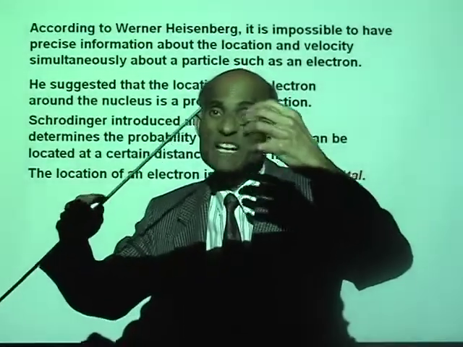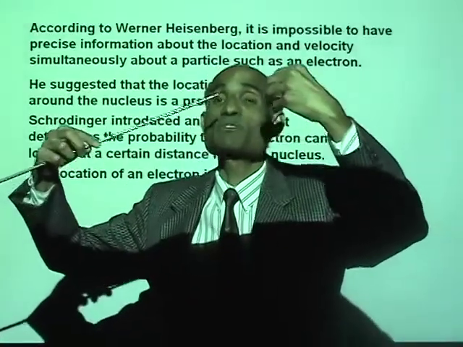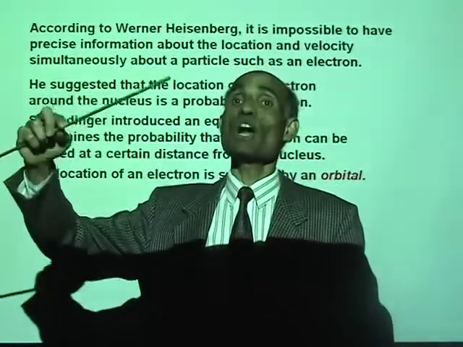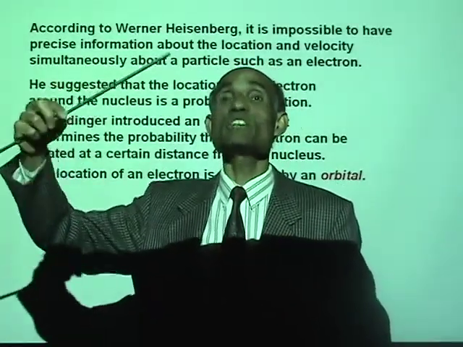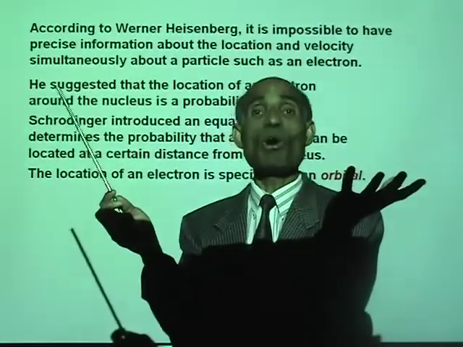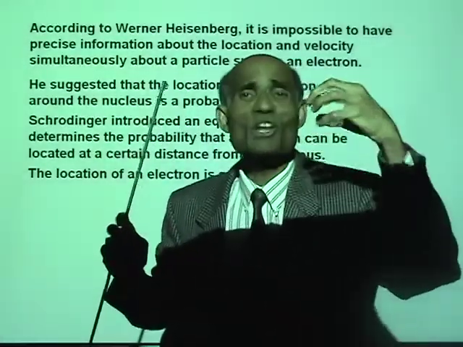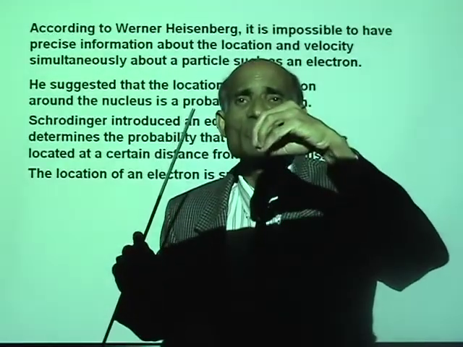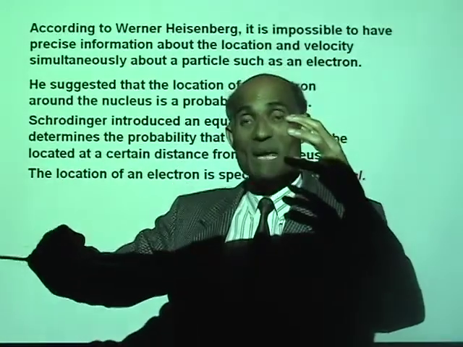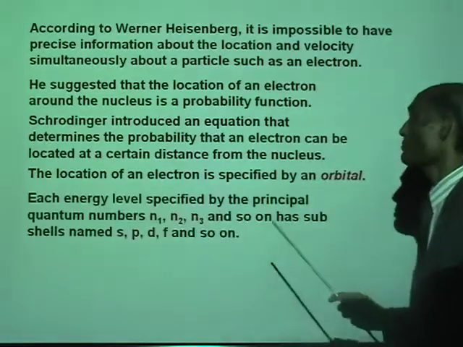An orbital is actually a three-dimensional space where you have the maximum probability of locating the electron. It is no longer that good, neat orbit given by Niels Bohr. That doesn't exist anymore because of the Heisenberg uncertainty principle. An electron cannot be located in an exact position. You can only talk about the probability that the electron may be found in a given region, and that is given by the orbital.